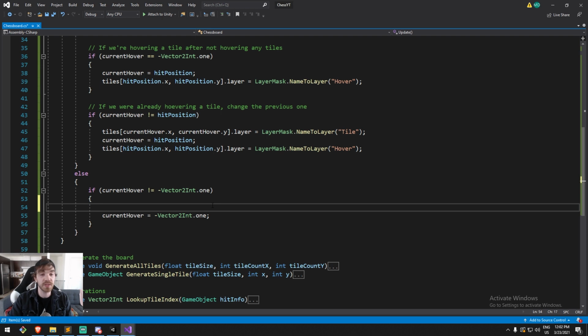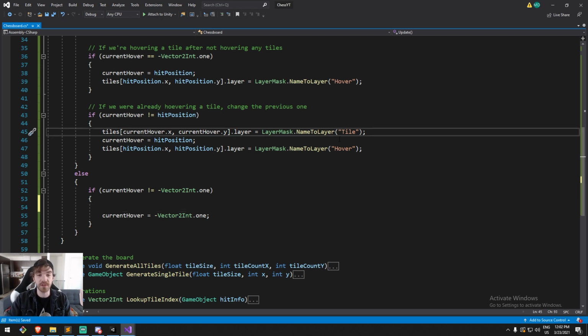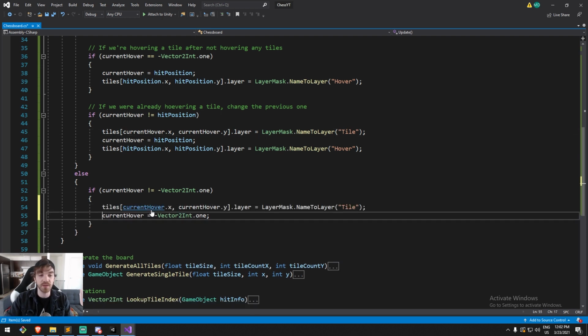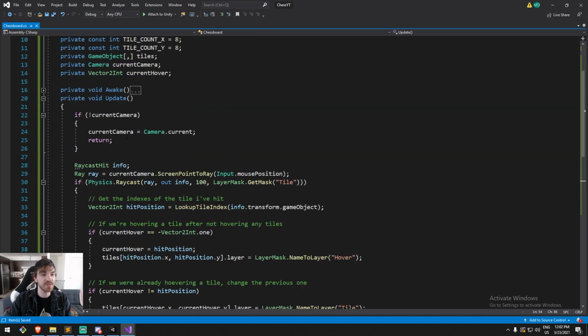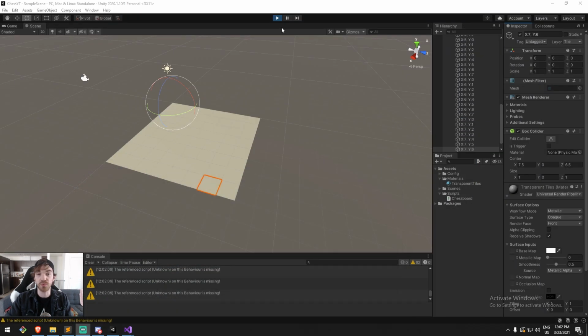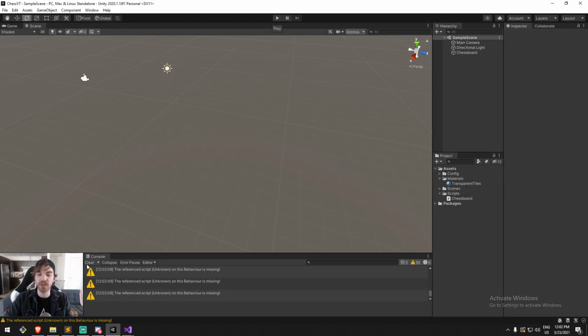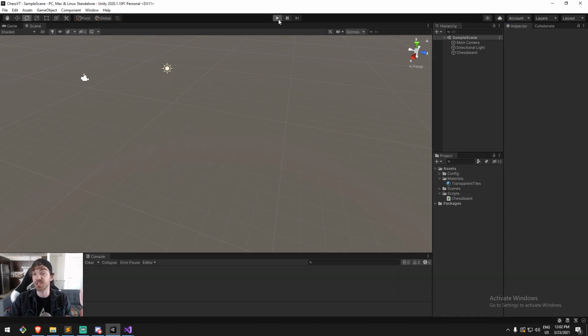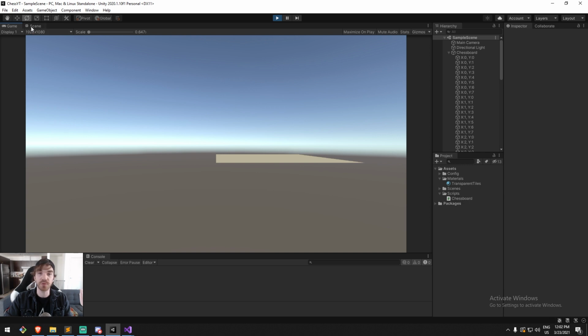But before I do, let's make sure we reset the tile, with the same exact line we did above here. So current x, current y, and change it back to tile. And with this, we should now have everything we need for our update function in order to only change the layer right now. We're not changing the material on top of it, we're not changing the look of it, and that's totally fine. We'll do that in another way.